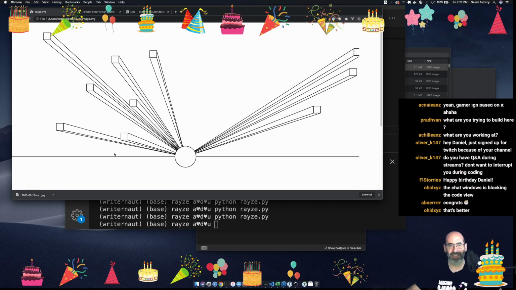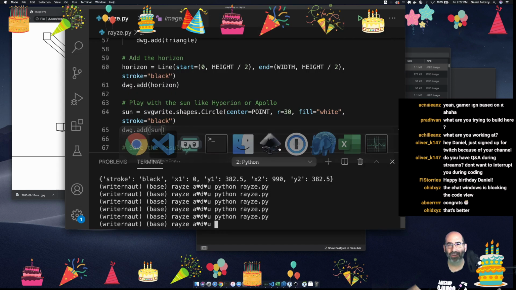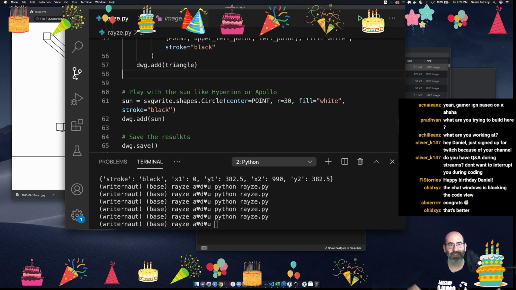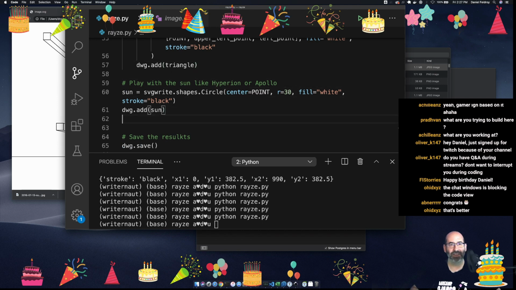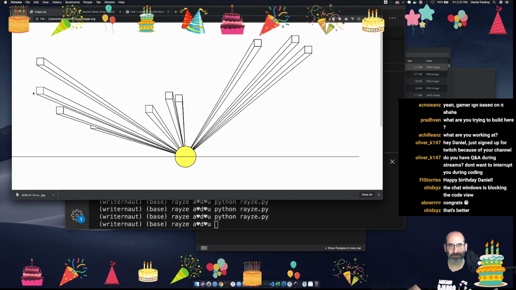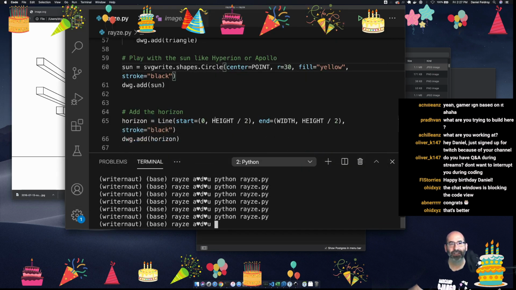Like I can't operate. Okay, so I want to actually move the horizon to after the sun, and if I wanted to make the sun yellow, I can do that, and I might as well do that. And what I can do is use tools to remove this. To remove this is going to be fun.